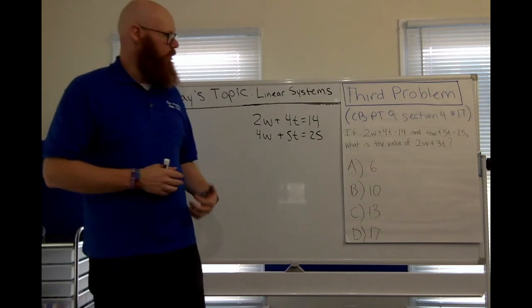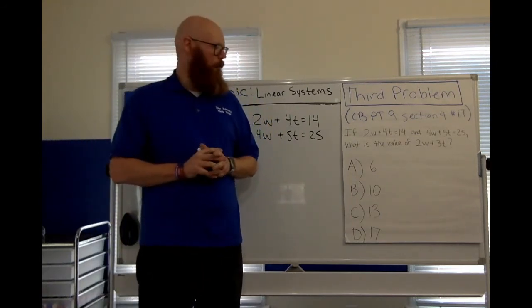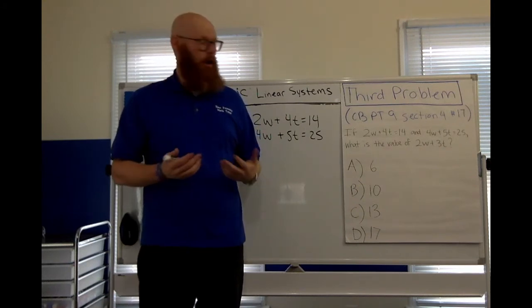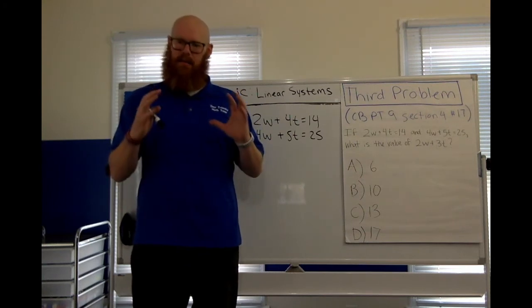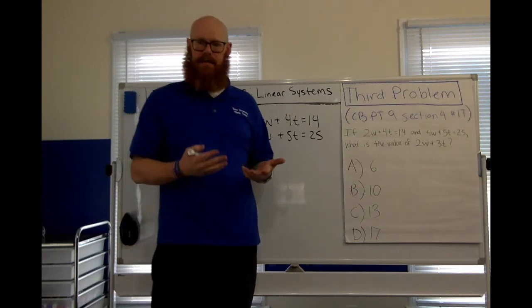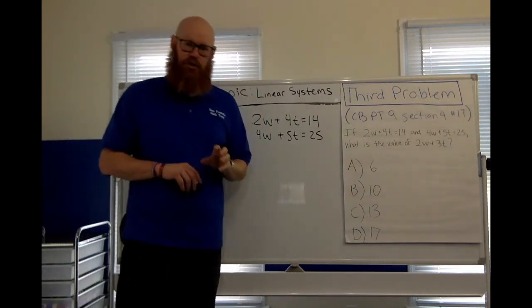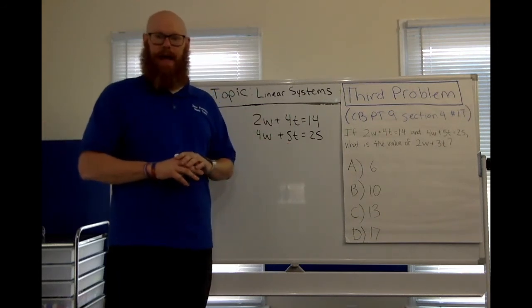So there's this little shortcut that we can take that's going to allow us to get 2w plus 3t without ever knowing w and t, because we really don't care. All we care about is getting 2w plus 3t and looking at that as a single entity, rather than figuring out w, figuring out t, and plugging them in, because that takes some time. And what you're going to do is just add the equations together.